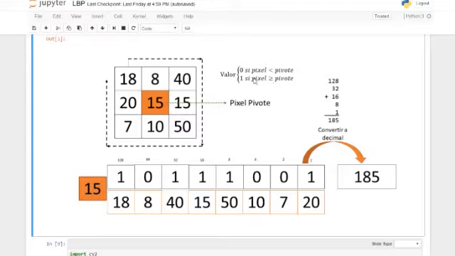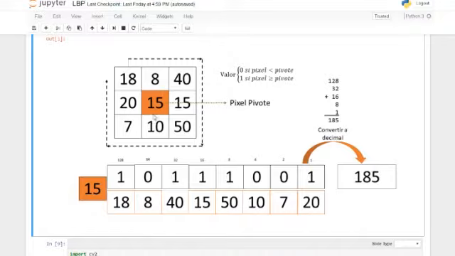We will use this function. The value of the pixel will be 0 if the pixel is lower than our central pixel, and 1 if our pixel is major or equal to our central pixel.